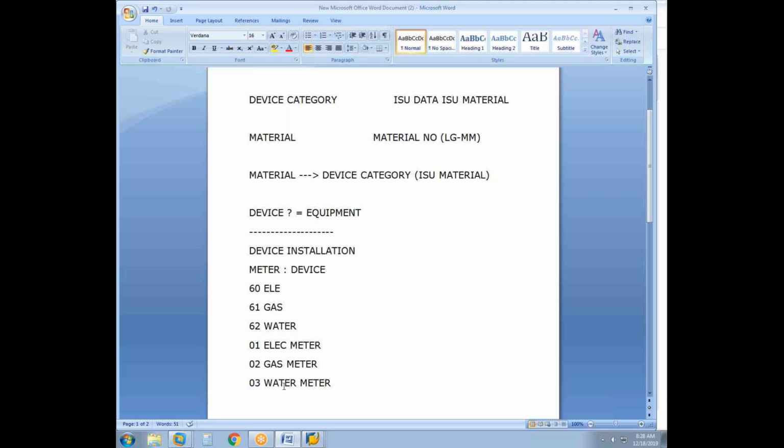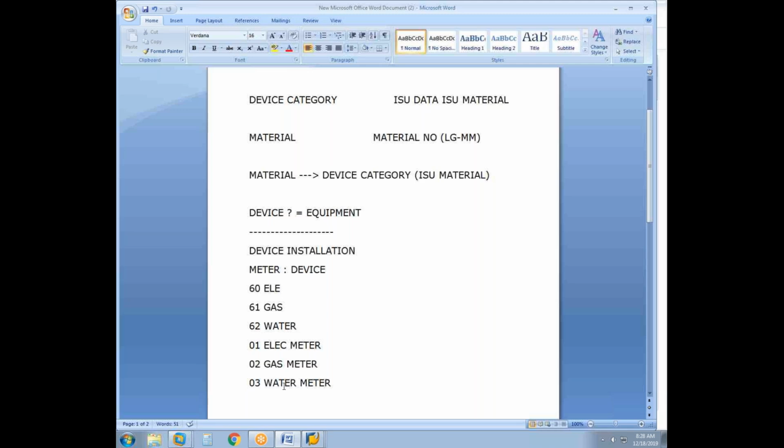Why installation data? Why not directly to premise? Because premise does not have any division specific data. Premise is just an apartment. But once you create a premise, for the premise you maintain installation data. What is the purpose of installation data? For this premise we are having an electricity connection.